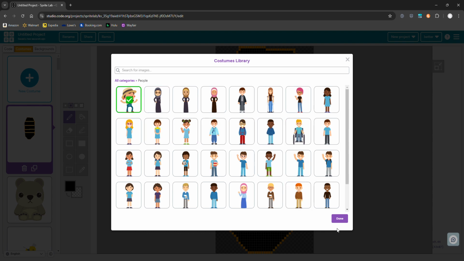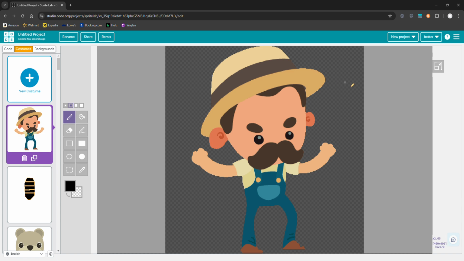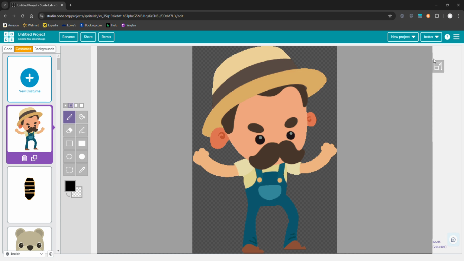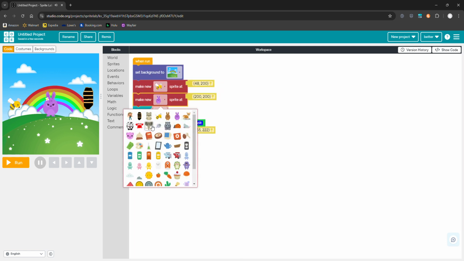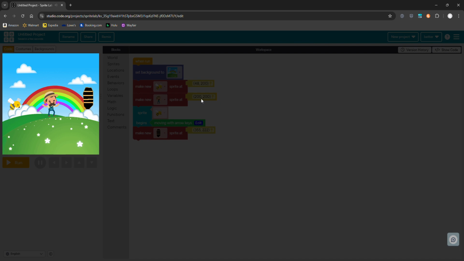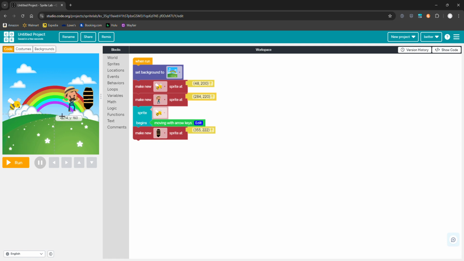Now we're going to get this done. Click done. And now we're going to crop it by pressing the crop sprite button. And now we're going to place the person down here, guarding the beehive.